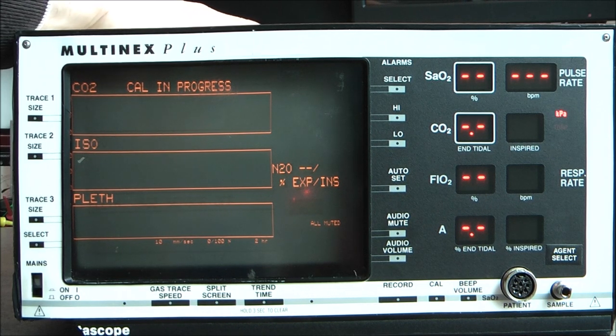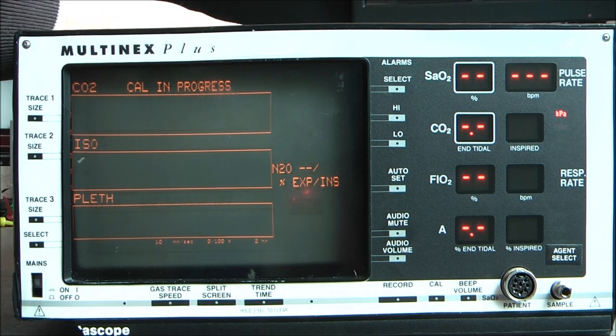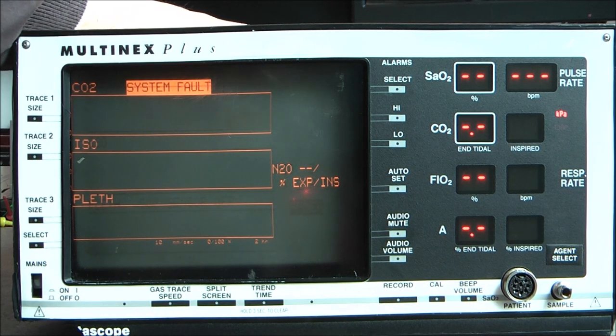Because probably our oxygen sensor is dead, or maybe also the gas analyzer inside, and it will not go anywhere else. Well, you get the idea. Anyway, it was the last power on of this device. So, I will... here we are. System fault. It does not tell exactly what system fault it is.